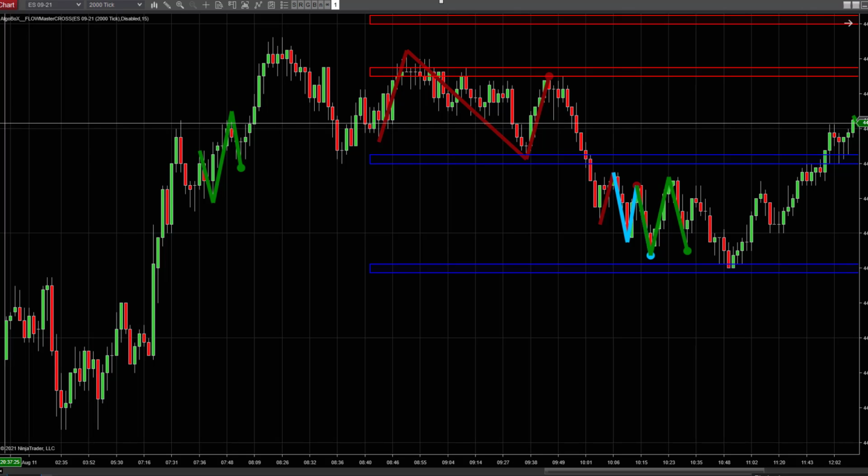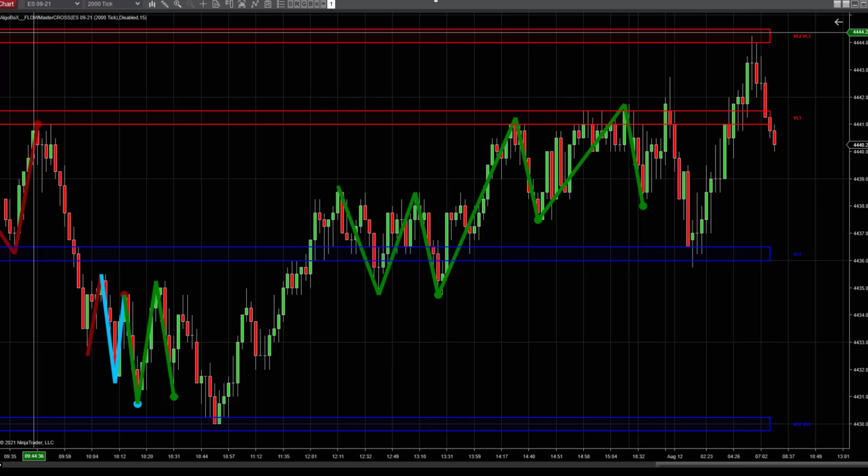But life isn't always perfect, so for the first time in this day, you had to take about 1 point of heat before price took off, and it's no coincidence that with a combined blue dot and green dot, you get the biggest move so far. If we look at the remainder of August 11th, we get 3 more green dots with laser perfect entries. Now, I know you are dying to see this in real time, so let's go to the recording of the very next day, August 12th.